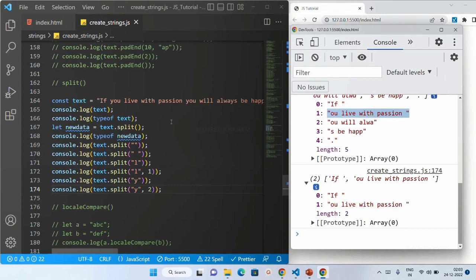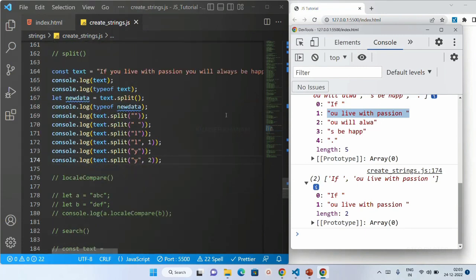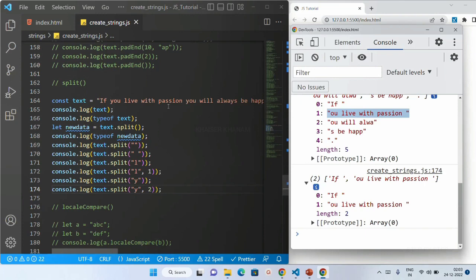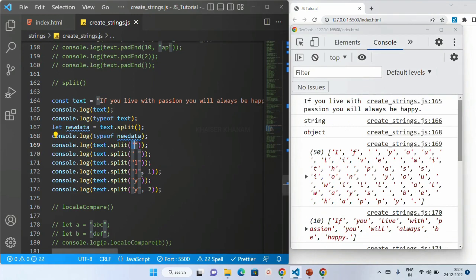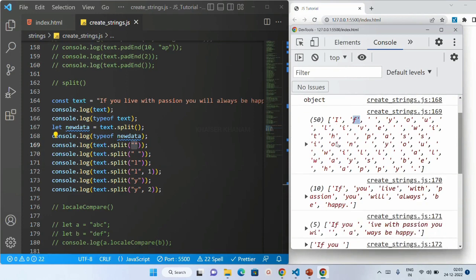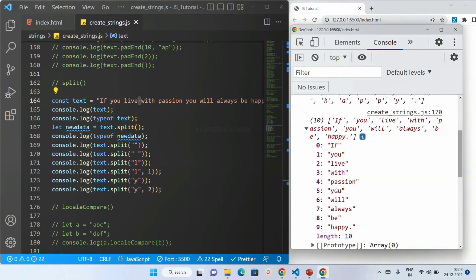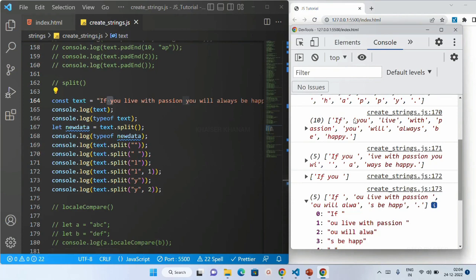You should be very careful with this split method because this method is very important because we are converting strings into an array. So when we give this, all the individual letters will be treated as one element inside the array, and for every element an index position will be given. If we separate by space, you can see using this space it will be separated and I will be getting these elements 1, 2, 3. When I separate by space, space will not be included, and for that, index position will also not be given.